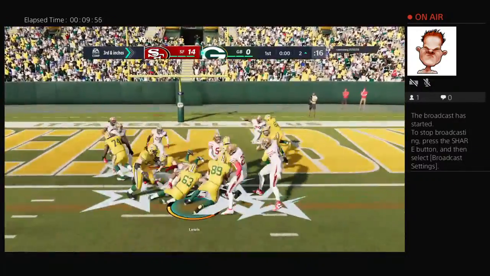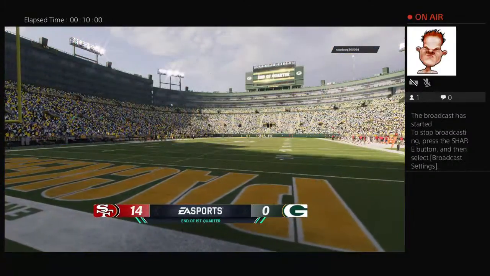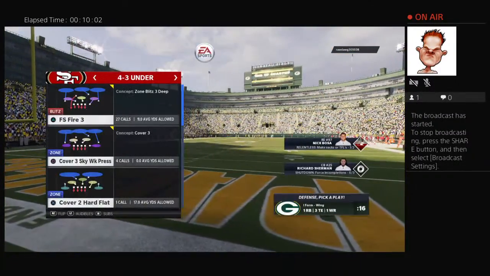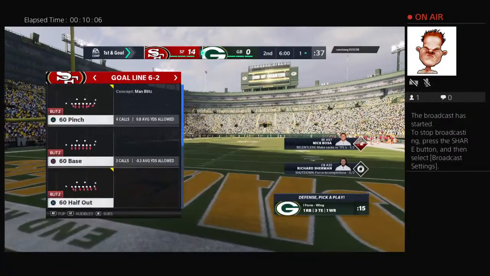On 3rd and short to give to the tight end. And he's going to be brought down on what will be the final play of this first quarter. 14-0 to score. This is the NFL on EA Sports.